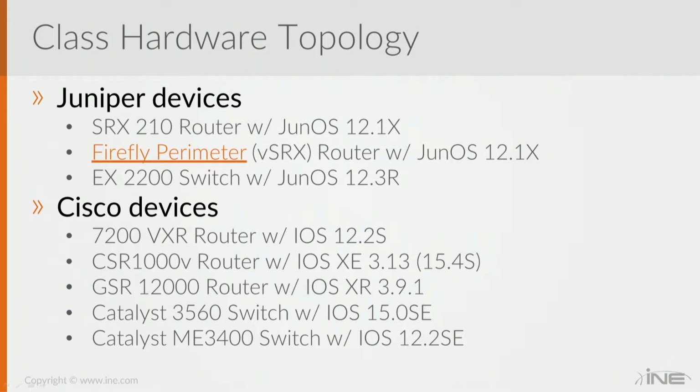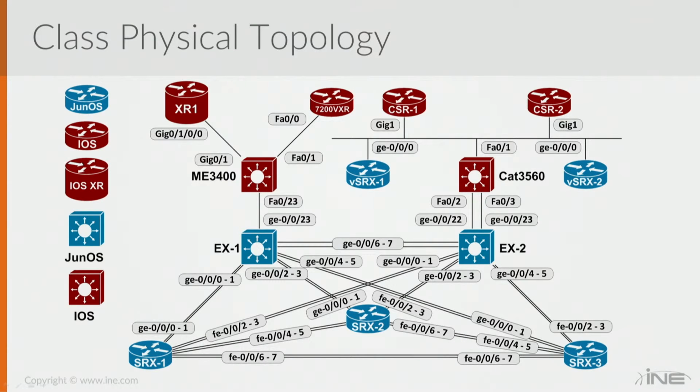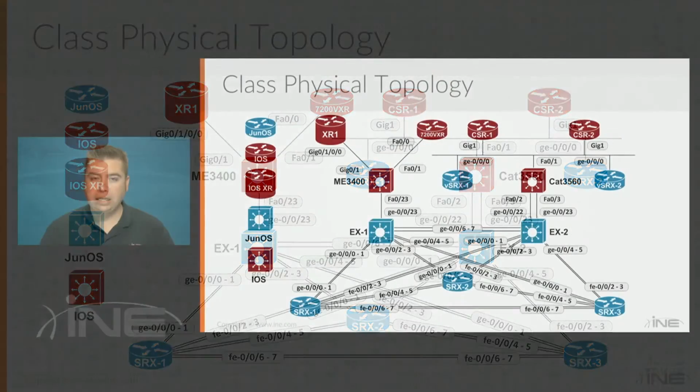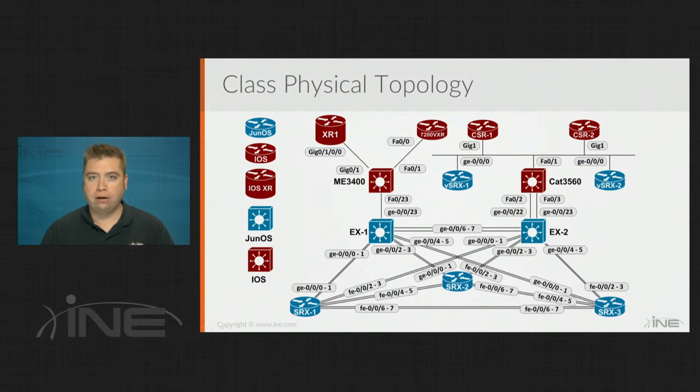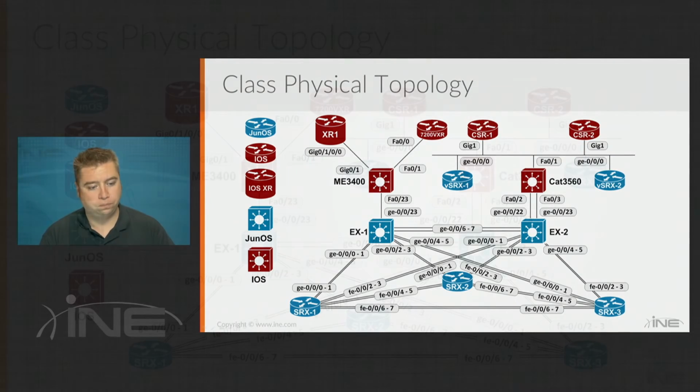Now, from a physical topology point of view, you'll see here the specific wiring of how the topology is set up. And like I mentioned, this is going to be a mix of both JunOS boxes and iOS. So we'll talk about things like configuring trunking, configuring link aggregation, configuring routing, and then not only how do we do it between two JunOS boxes, but also how do we interoperate in terms of things like running rapid spanning tree, running IGP routing, running MPLS, because you'll see not all of these are going to be 100% straightforward when you look at some of the interoperability caveats between the two different OSs.